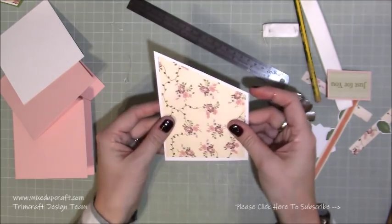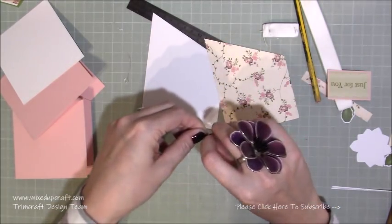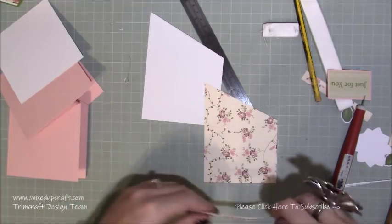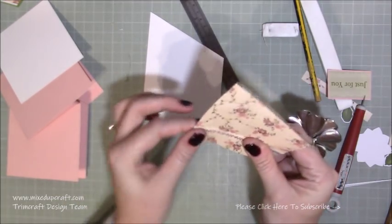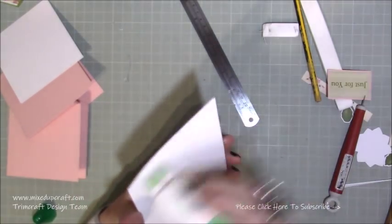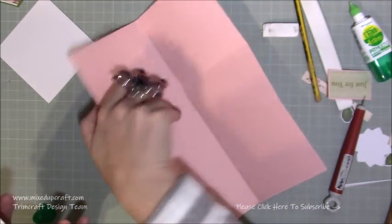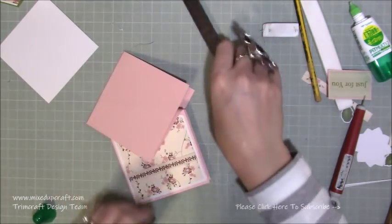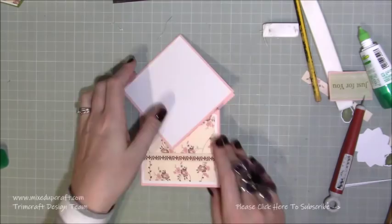Next you want to obviously stick them down - you stick that one on top. But before I do that, I've got this ribbon - the cotton ribbon - and I actually want to wrap this around my top decorative paper piece before I stick it down. I'm coming up about an inch and a quarter and just sticking it along there. It's completely optional, but it does look nice. Now I'm sticking that down onto that mat. Pop some glue on the back and stick it onto the card. Open up the card that way, then just stick it down - much easier to line it all up.